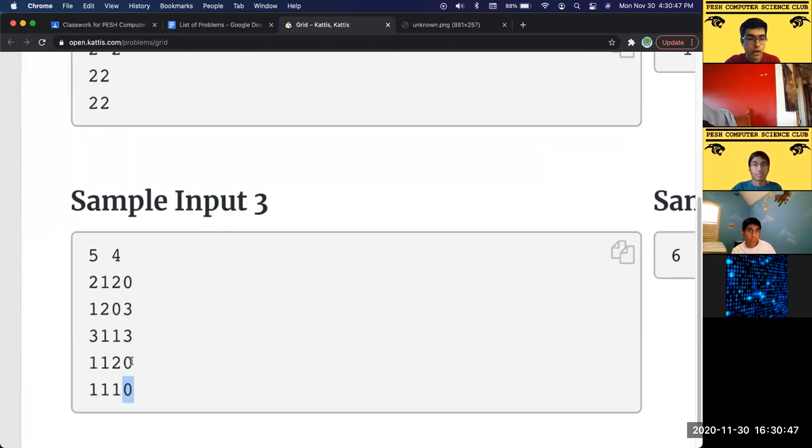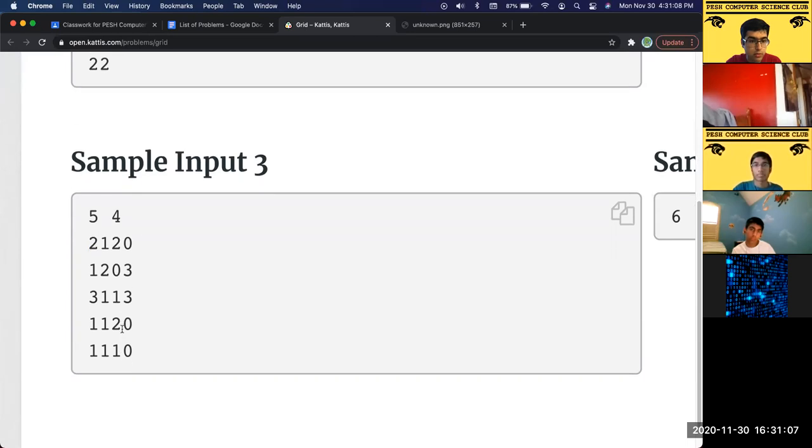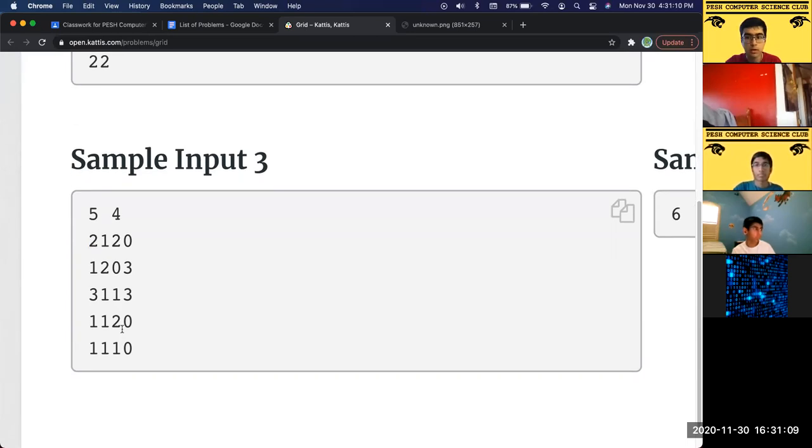Are there any ideas for how we can do this? Think back to our original BFS. So once again, with our original BFS, we visit squares based on how far they are from the initial starting point. And in a regular BFS, we just have a jump distance, you could call it, of 1. So what happens to our jump distance over here for this problem? Is our jump distance always going to be 1? Yeah, that's right. It's not going to be 1 all the time. Our jump distance is based on what the number is in the square.